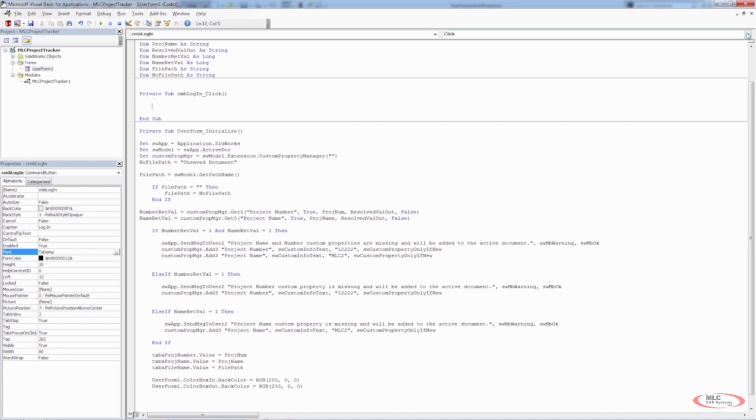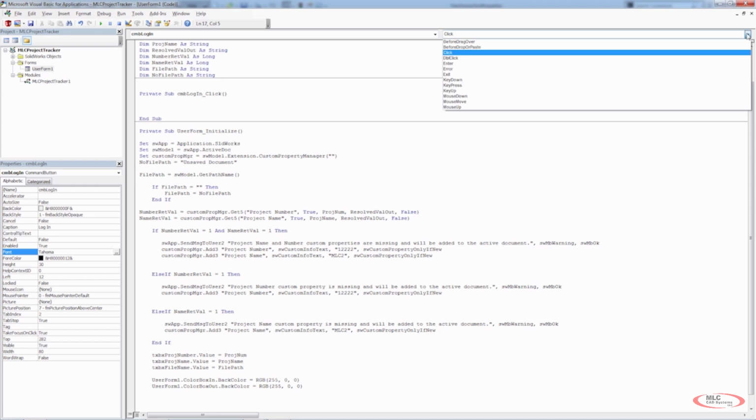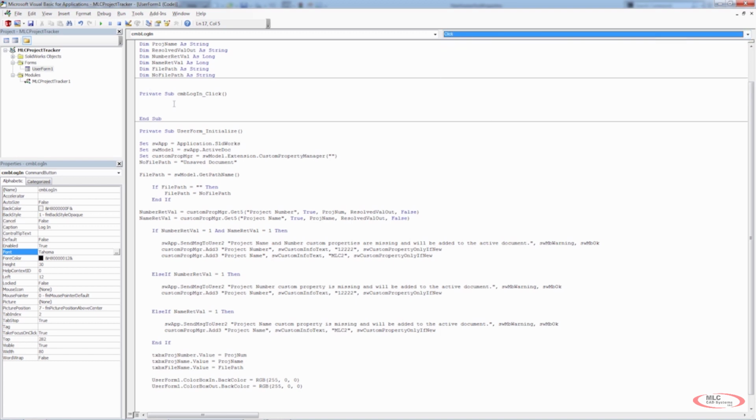There are a bunch of other things. If we look at this drop-down list, before drag over, before drop or paste, double click, enter, error, exit, there's a bunch of different things that we can do within here. But for right now, we're dealing with the command button, login, and when the user clicks it. So right now we're not dealing with Excel, we're not copying any properties and pasting them to Excel. We haven't handled how to open and close Excel just yet.